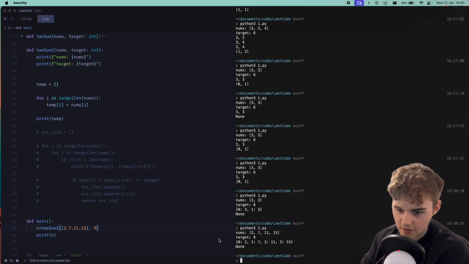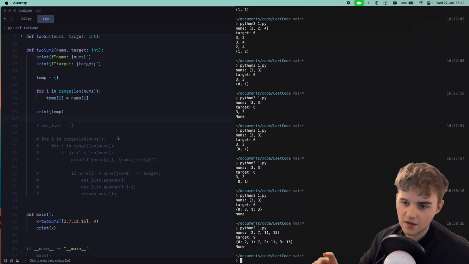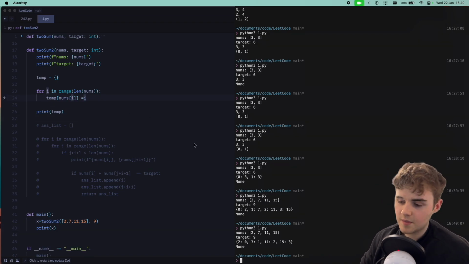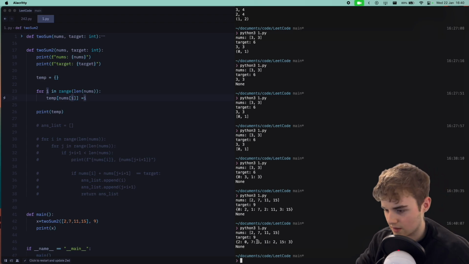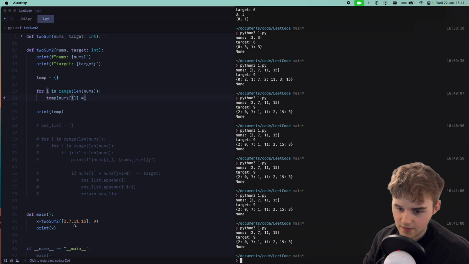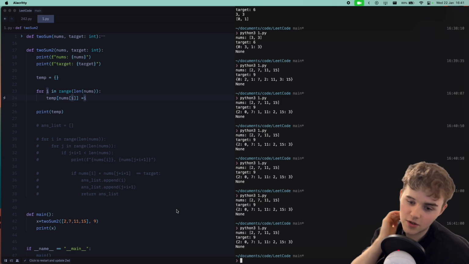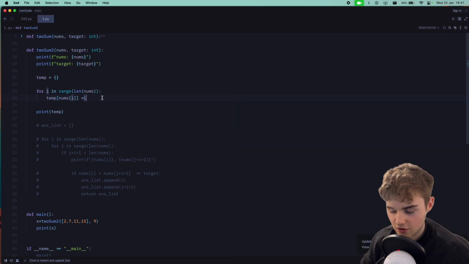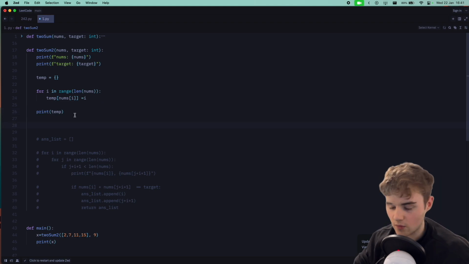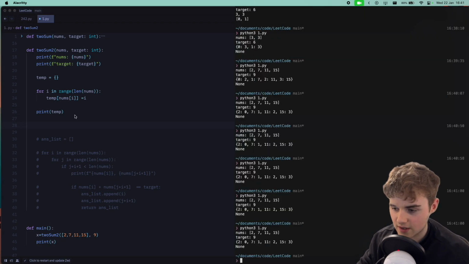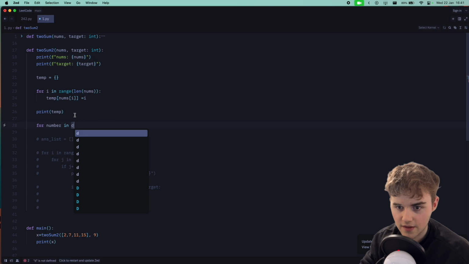Index 0 is 2, index 1 is 7, index 2 is 11, index 3 is 15. No, it's the other way around. We're wanting it to be the number, and then its value is its index. So 2 is the key to 0, 7 is the key to 1, 11. So, okay, yeah, so 11 is in position 2, 15 is in position 3, and that allows us to search the hash map or dictionary by the key, which will be, okay, so we're going to construct the dictionary, and with our dictionary constructed, we're going to say for number in the dictionary.